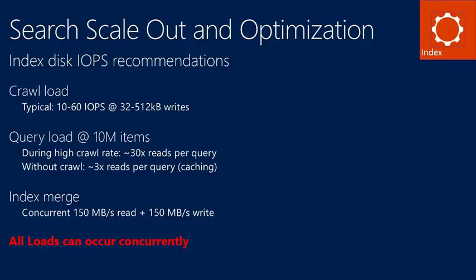That's very heavy on disk I/O, and very heavy on disk space as well, because we have to generate new files on the disk before we can delete the old ones. You remember SharePoint had these metrics saying you need 2.85 times the size of the index for your disk space. This is the reason why: we need to merge these files together. And from an indexer perspective, that can all occur at the same time. At any one point in time, all three of those things could be happening at once. So the disk is critical, and SSDs are a good idea if you can afford it.